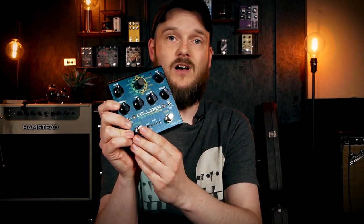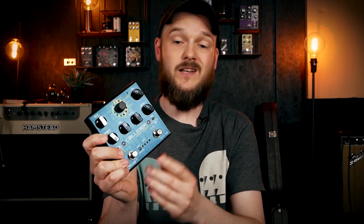By now you're probably starting to think, well, what about the stacking order? Well, by default, the delay side is always set to run into the reverb side. But if you want to do it the other way around, you can always choose a reverb algorithm for the delay side and a delay algorithm for the reverb side. To show this, I've set up two presets in the free Source Audio Neuro Editor so we can quickly hear the difference.